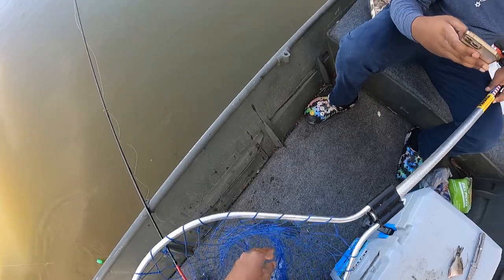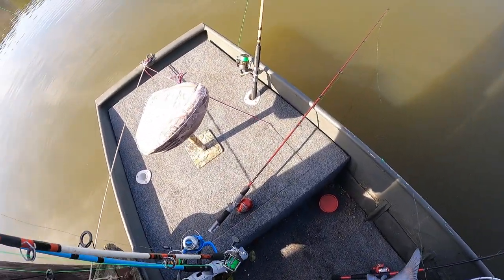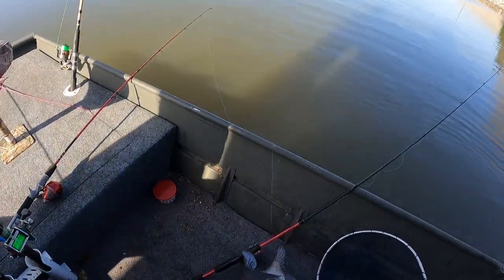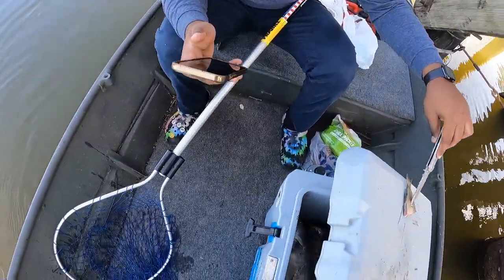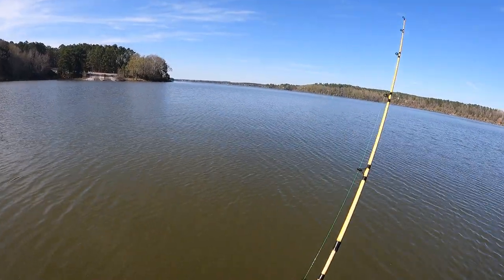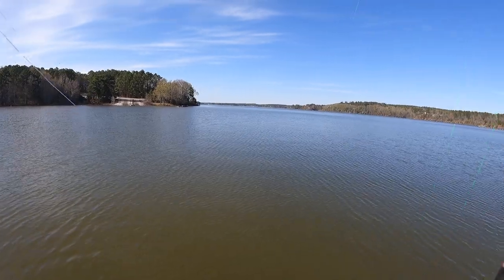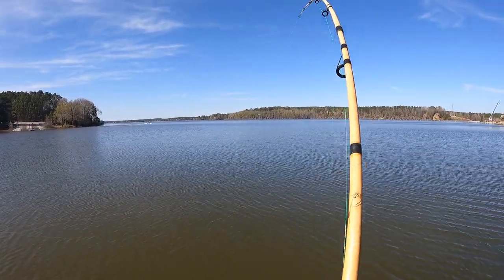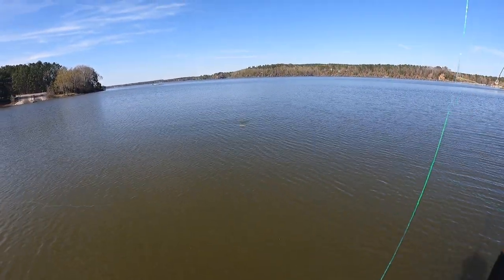Another one. Nah, it ain't. Look at that slime, cuz. What do you need? Them pliers. I think I had put them in my. Oh, I got them. You see it right there? Yeah, I got him. Oh, that's a big one. That's a nice one here. Oh, he about the same size.